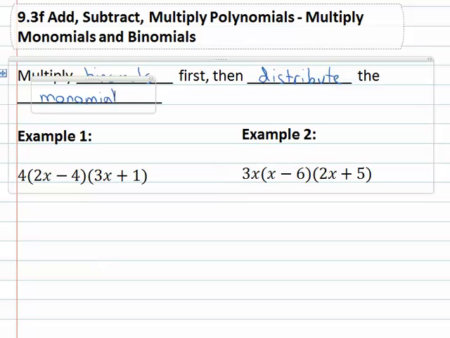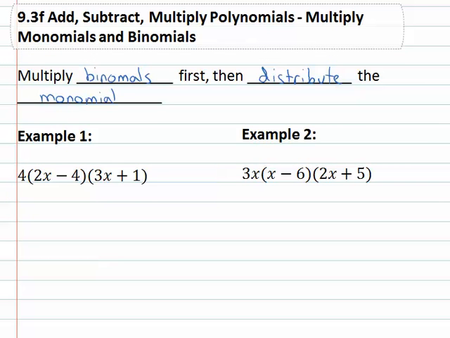So for example, if we saw 4 times (2x - 4) times (3x + 1), it's all multiplied together. Multiplication can happen in any order. My suggestion is to multiply the binomials together first. So let's do that. There's a 4 in front of what we're working with. Don't lose that 4. To help us not forget it, we're going to write it every step. Do not let that 4 disappear or you will forget it.